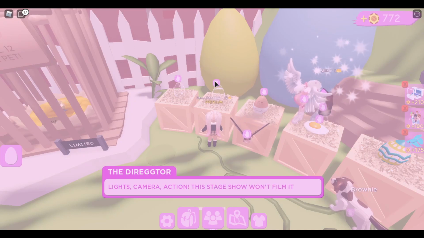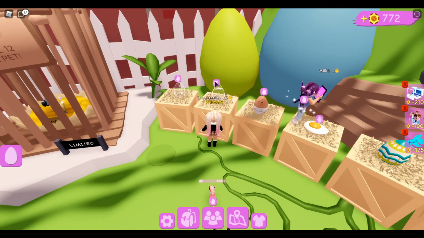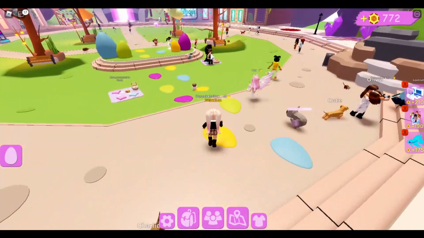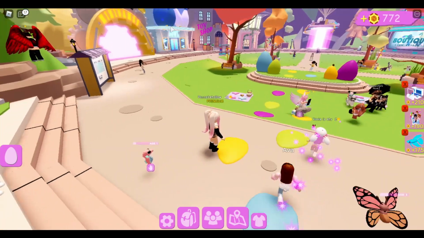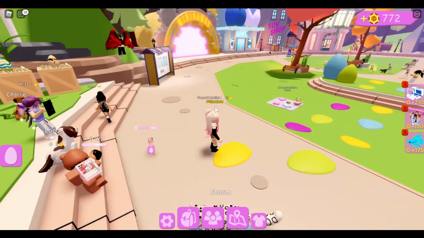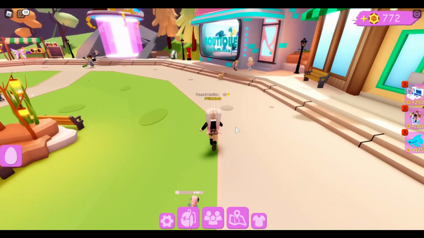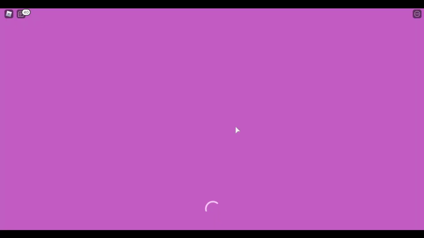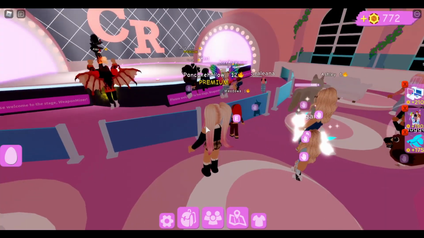Lights, camera, action. This stage show won't film itself. A stage show. Well, I can think of two stages. There's the fashion show boutique stage, and there's the theater inside of the school. Okay, just because I'm standing right here, I'm gonna go to the boutique to check out the fashion show stage. Okay, there's the stage, but I'm not seeing any eggs.